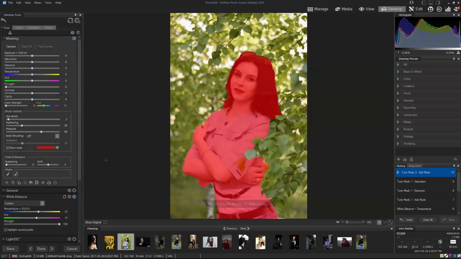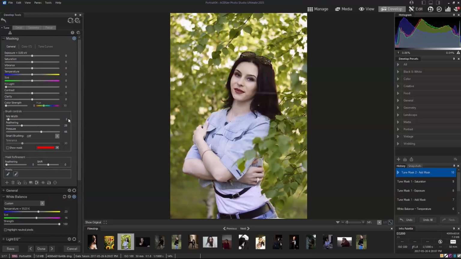ACDSee did a really good job there too. And I have a feeling that adding some saturation is definitely going to help us. Not only does it help us bring more attention to her, but it also helps her skin tone. Starts looking a bit more natural.